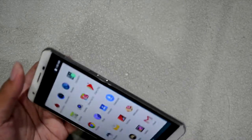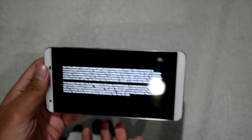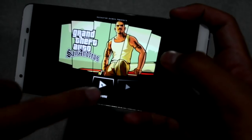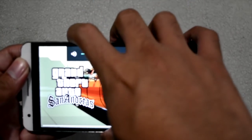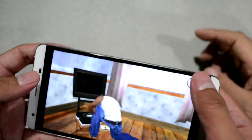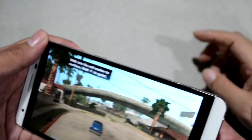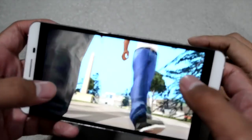How about gaming? We tested it with one of the most demanding Android games — Grand Theft Auto: San Andreas — and it's a really great smartphone to play on. The 5.5-inch display is bright. It has a 2,800mAh battery that can last a day or more depending on usage. The speaker is quite loud, with the speaker grille at the bottom. While gaming, the feel of the phone is similar to the Note 5 — the metal sides really help with that premium feel.